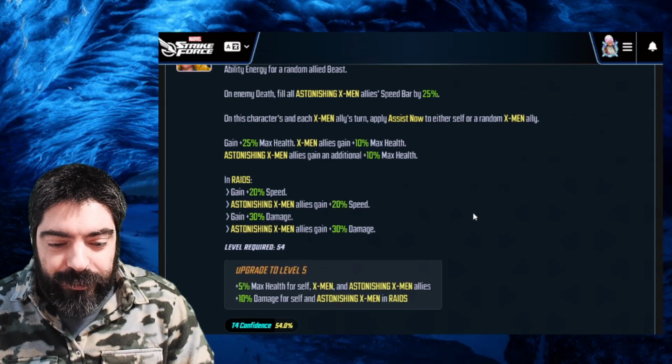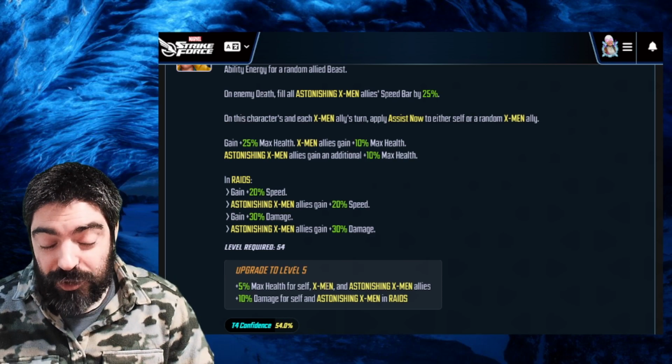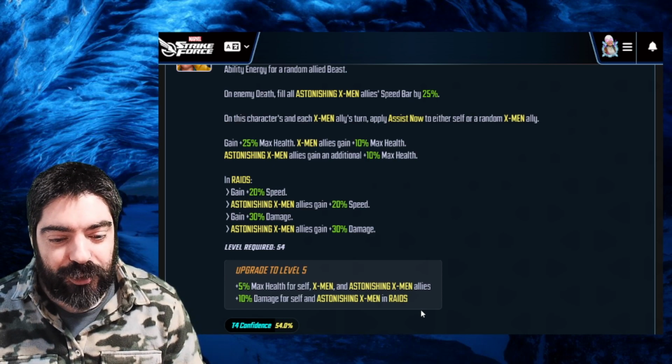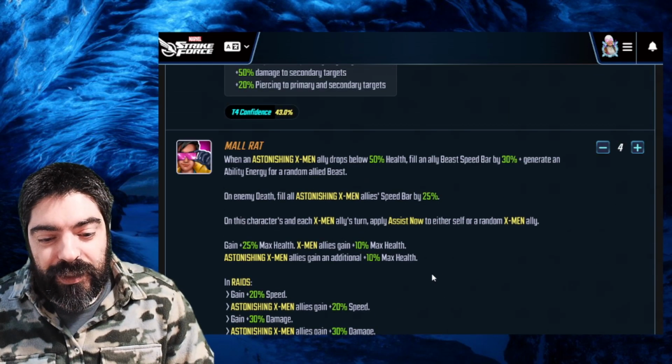Now with the ultimate, you get 5% more health to all X-Men characters, which is not a lot, and 10% more damage in raids. No one is using these characters on raids. I'm not sure why they changed this. It's absolutely dumb, but yeah, you can skip the passive.